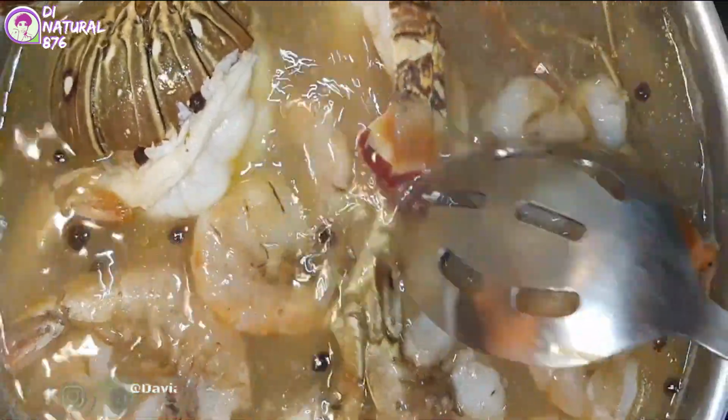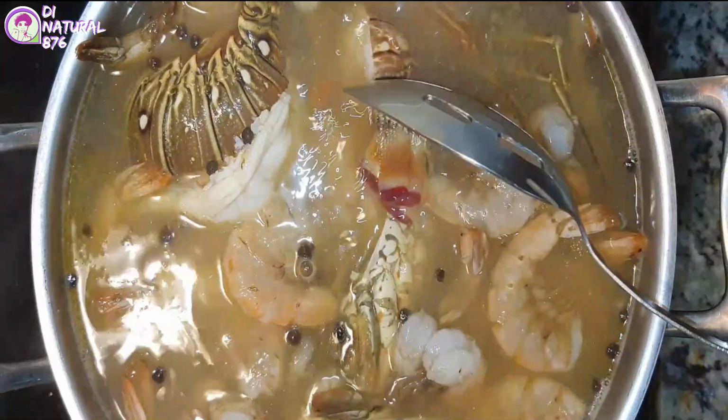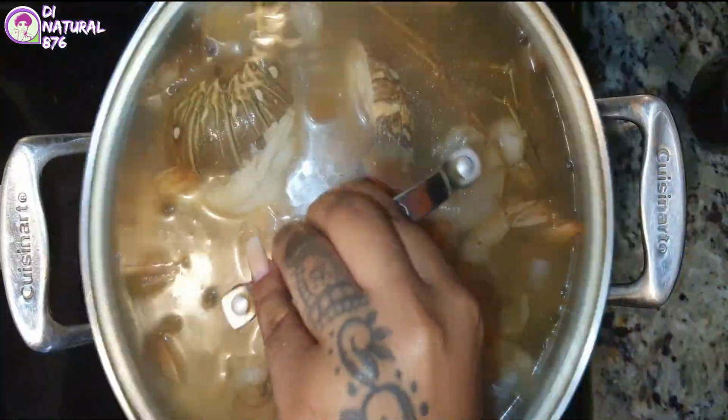And as I said guys, when you take out the seafood, you can just leave it on and let it simmer for a bit, and you get some basically seafood broth.